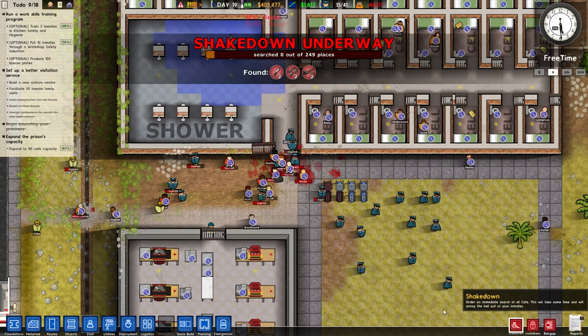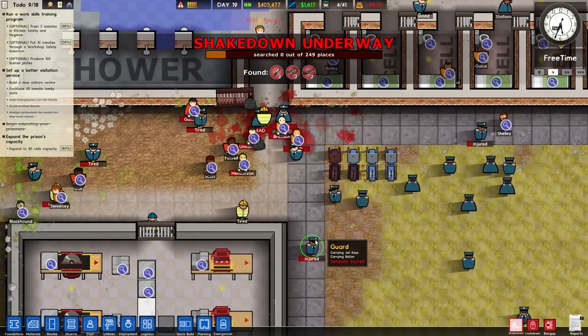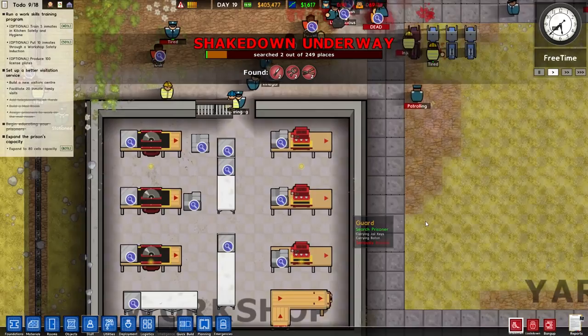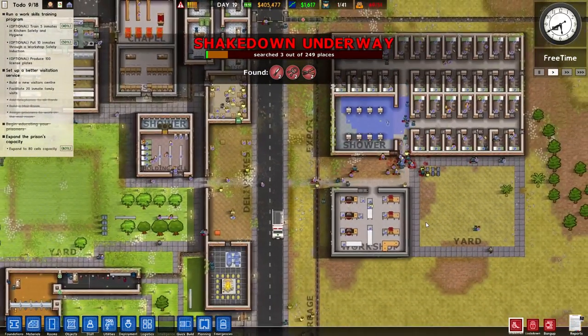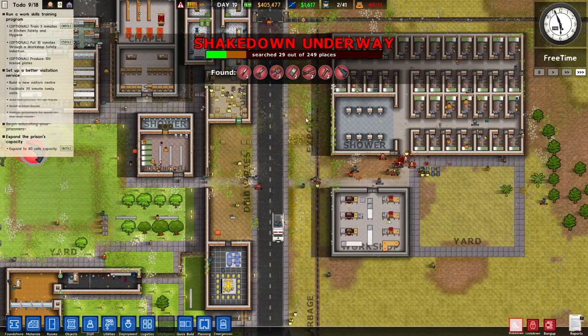Let's do a shakedown. Shakedown underway. There's an awful lot of injured and dead people. This is a bit worrying. You've killed some of my guards. You toe rags. That is not nice at all. So let's get that done. Let's get all this done. Oh my goodness me.